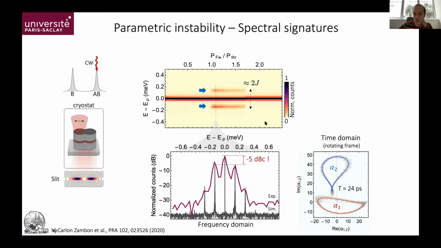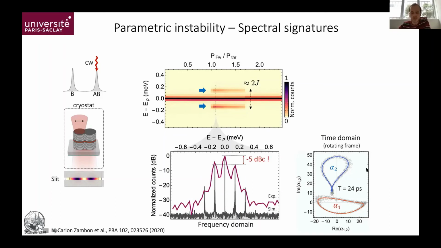I would also like to point out that the color code I'm using here is in linear scale, which means that if we look in detail at the spectrum here, plotted in log scale as a function of energy, you can see that the sidebands generated by this process are extremely well contrasted, and they are roughly equal in amplitude this time. On top of that, you can also resolve some of the harmonics of the process, and we can model our findings very well using our coupled mode theory, including vacuum fluctuations.